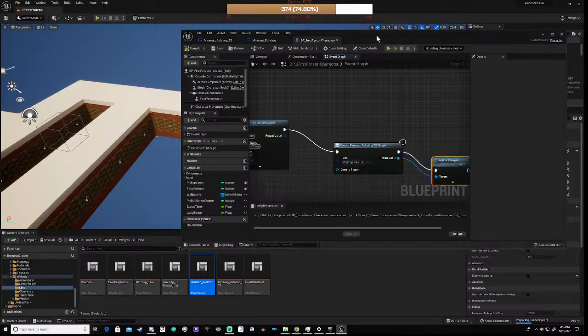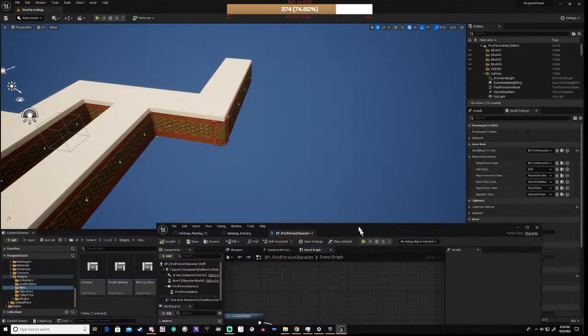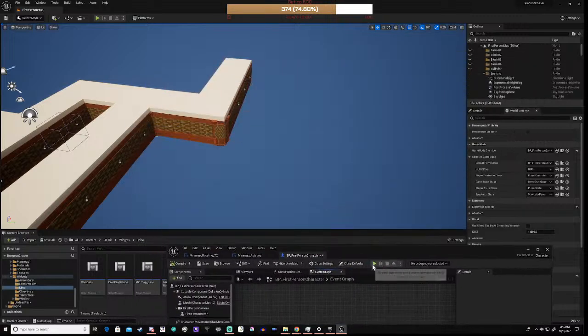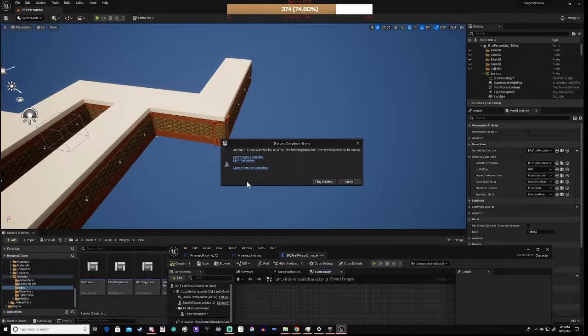Compile that. And then we see what we'll get. Okay. Yeah, minimap capture. Yep. Yep, I knew.